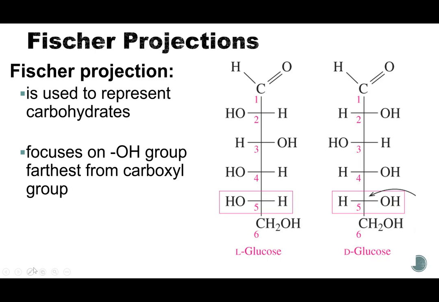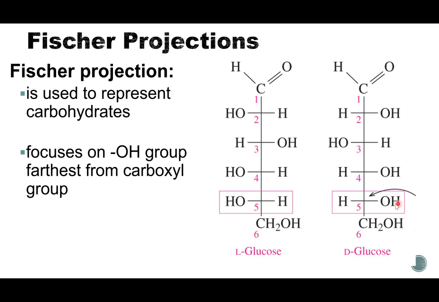So in Fisher projections, and for this last way to classify or notate our carbohydrates, we're going to be looking at the hydroxyl group here, okay? We're going to be focusing on the hydroxyl group that's farthest away from the carboxyl group or carbonyl group. I like to think about it as looking at the hydroxyl group right above this bottom seat. Remember, every carbohydrate that we're looking at sits on this CH2OH seat down here. So we're going to look at the hydroxyl group right above it, okay?